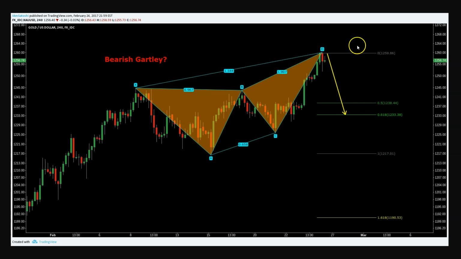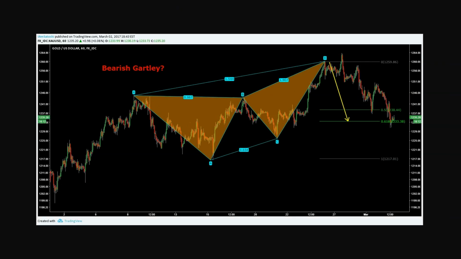So until you're able to use harmonics for all 3 of those things, it's kind of pointless to figure out where these values are going to be, because unless you know the levels, then why even bother using the system at all? So you get this set up, you have your asks here, maybe you're late, you don't always see this stuff immediately, but in this case, this is the prediction that it's going to break down from here, and this stuff takes time. You can see this may or may not have stopped you out up here, but did eventually sell off and pull back.